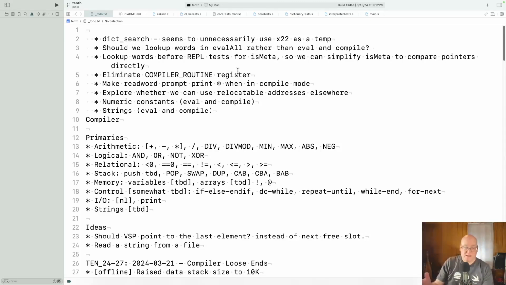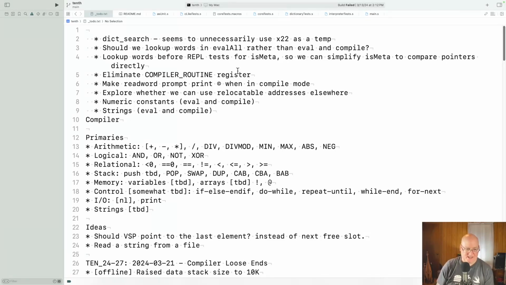It should put the string somewhere and put a pointer to it somehow. We haven't defined how, but it's going to be like numeric constants. So I think we're going to tackle most of those today, not strings. I'm going to save that for another week, hopefully next week. But if we finish number 2 through 8 here, that would be great.